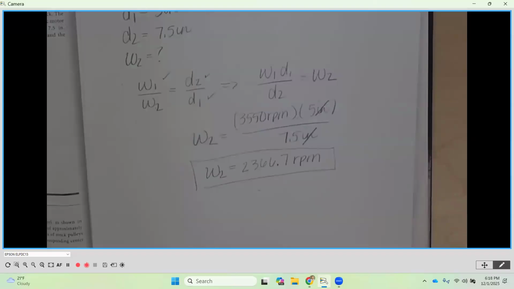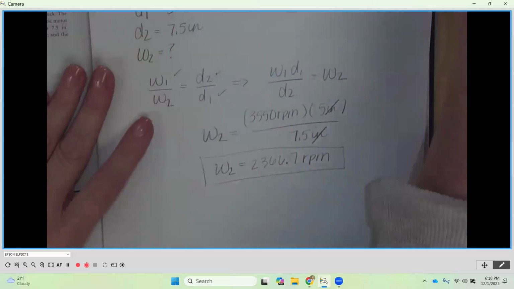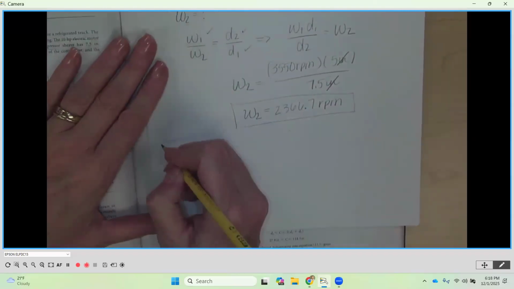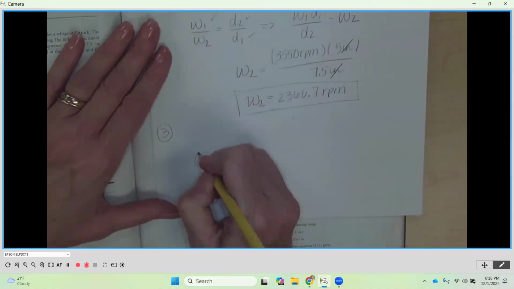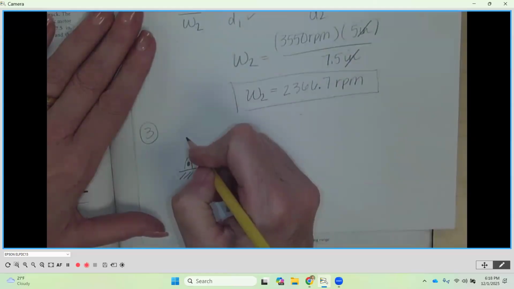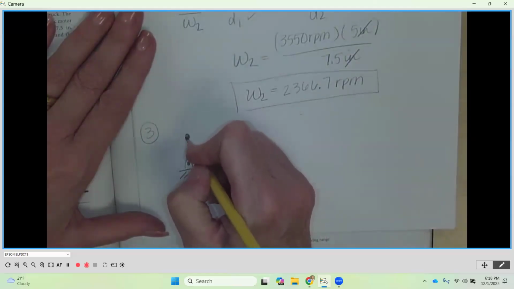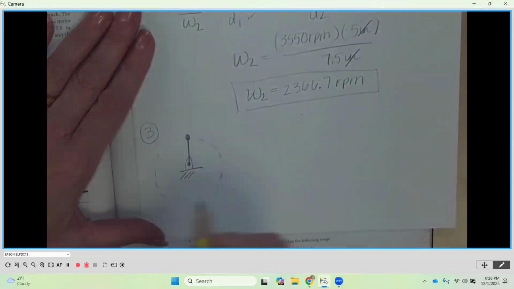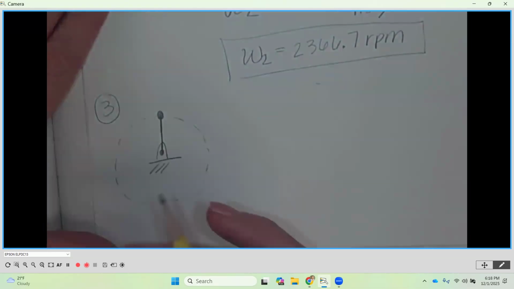Okay. Now what we want to know is, okay, how fast is that belt moving? So if we think about it in terms of our kinematic diagram, for instance, I'm going to go like this, number 3. If you remember, if the center of my sheave is going to be the frame, okay, my radius would be going out to here, right? And this would be then the pitch diameter of my sheave. Do you guys see that? Be going all the way around.